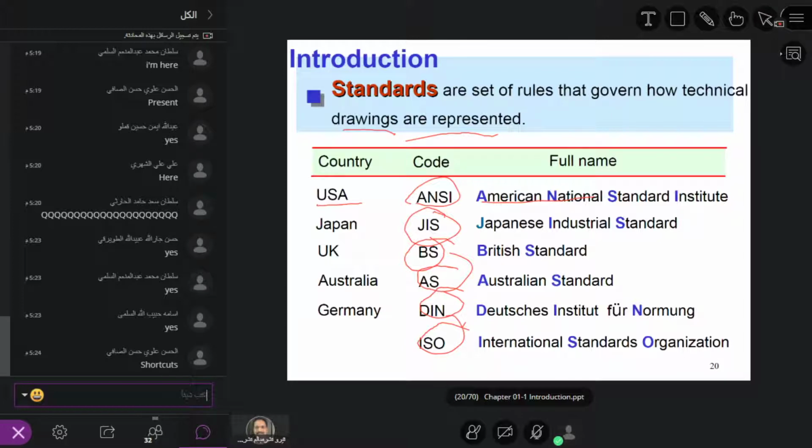So most of the time we are following the ISO standard. It's an international standard. But when I was in industry, we always used the ANSI standard for the USA. And the Japanese always follow the JAS standard. And the British, I never used the British standard. DIN also I have used because this is popular in Europe, especially Germany. Germany is generally using this standard. All right. Okay.